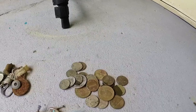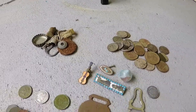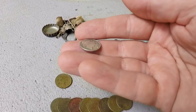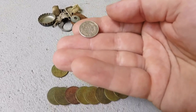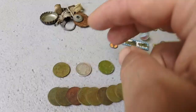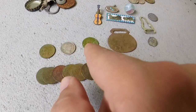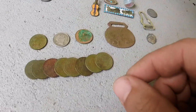Bad clad trash trinkets treasure. We found the Barber Dime first during the sidewalk tear out hunt. It's a 1906, really in fantastic condition. Love the barber coins. Today we pulled out two Indian head pennies. One is a 1895, the other 1893. But the front side is beat up.